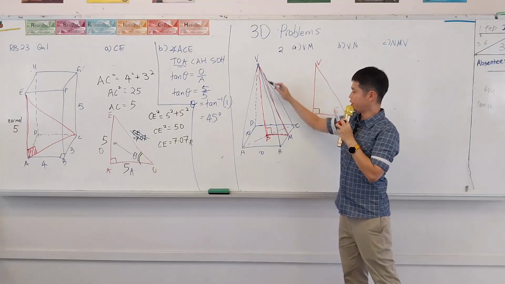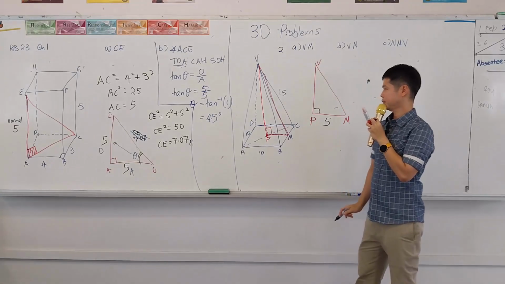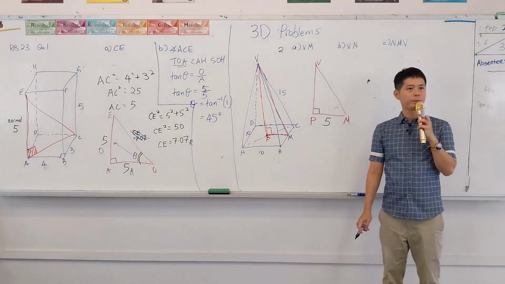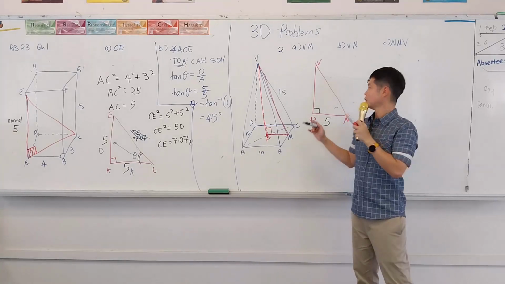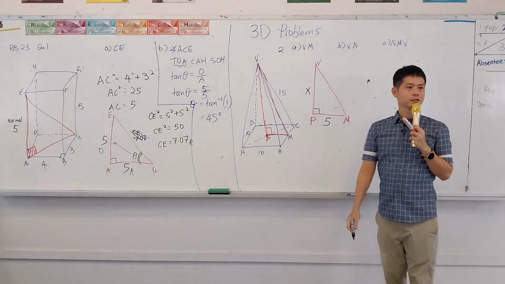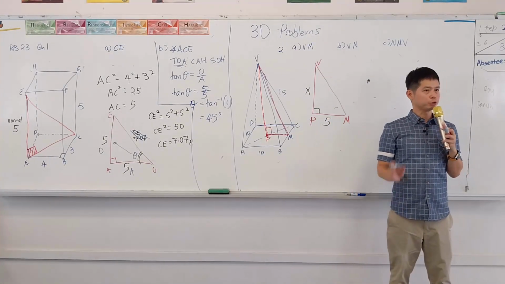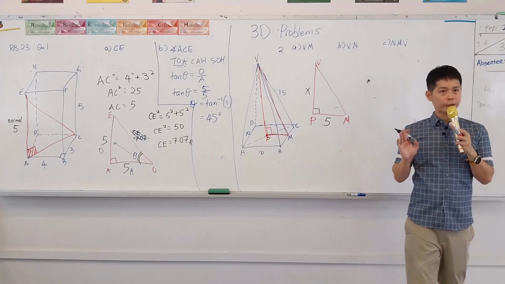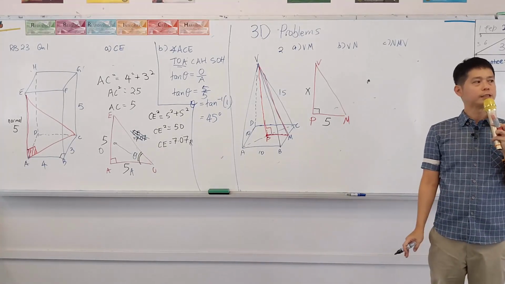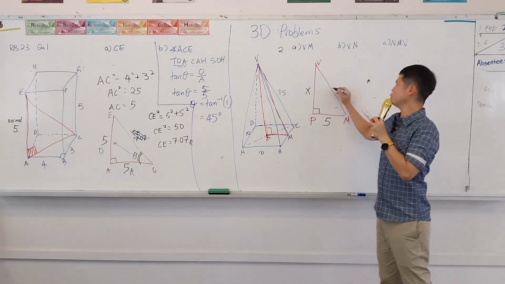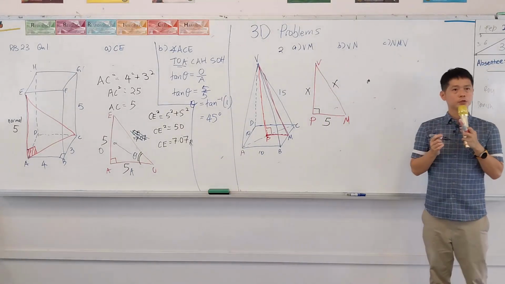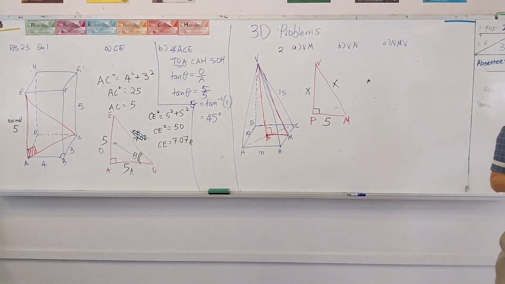What is the length of VP? Yeah, correct. The answer is I don't know. I don't have this. No, because I want to show you that sometimes we may use the wrong triangle. Understand? So I don't have this, right? If I don't have this, how to find this? Not possible. So can we intelligently try to find another triangle that we can use?